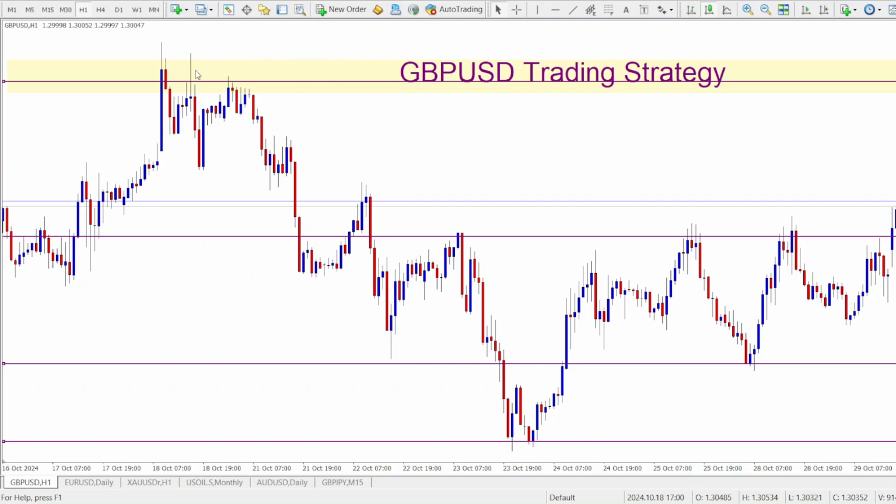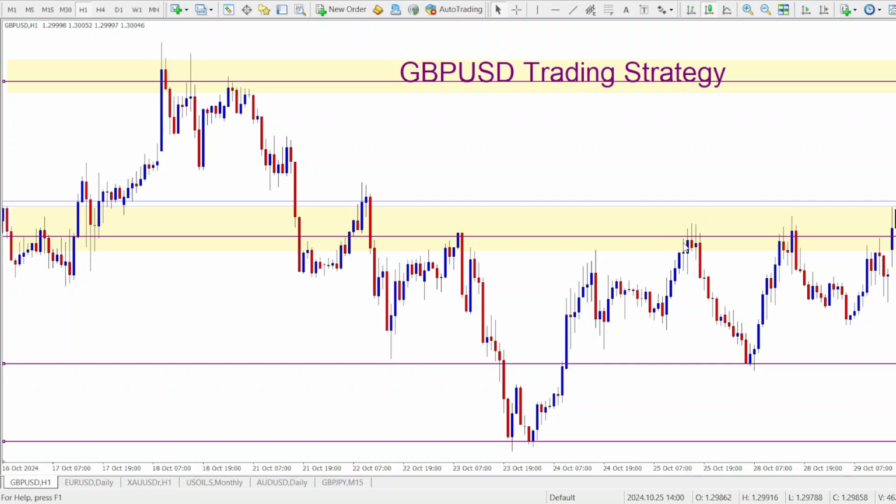We had a rejection here, here, and here. It was not exactly at one particular line that the rejection happened. Another example is here. We can see that we had some rejections around this zone as well. There was a rejection here, here, and here. It didn't happen exactly at one particular line. It was a zone where the rejection happened. So even though you can use a line to identify a support level or a resistance level, just bear in mind that those are actually zones.